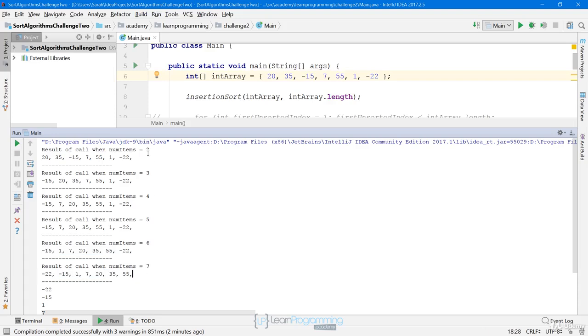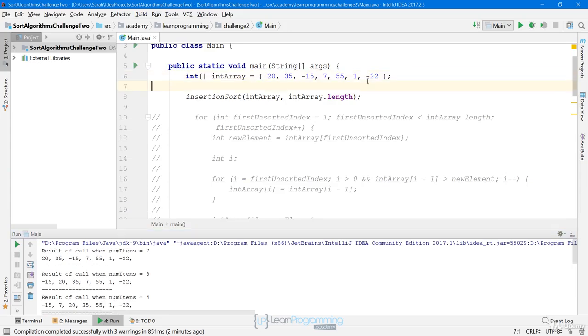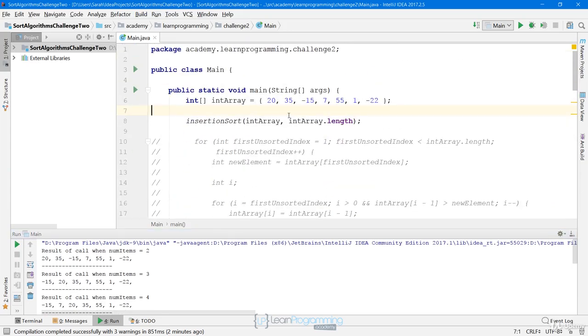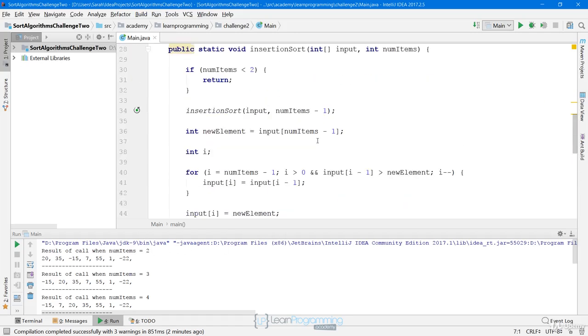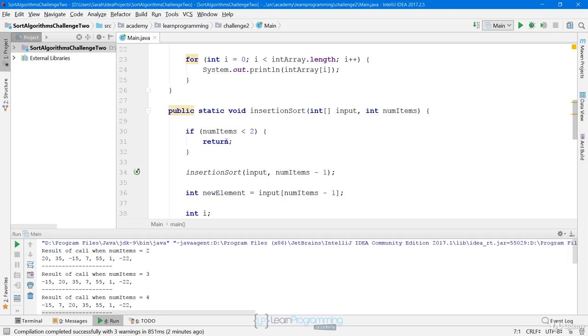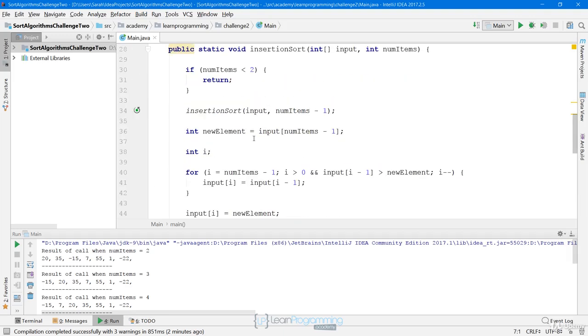And you'll notice that the recursive calls complete in the reverse order that they were called. I'll just pull this down now. Because we called insertion sort with 7, but the first call to return is the one with 2 items. We don't see a printout for num items equals 1 because we just return, so we never make it down to the print statements.